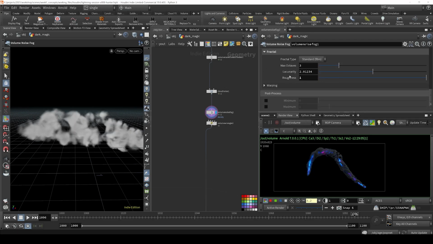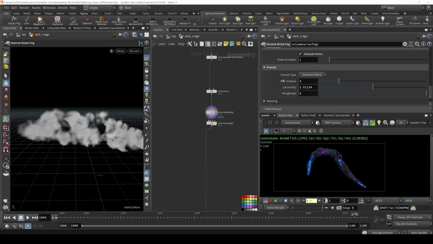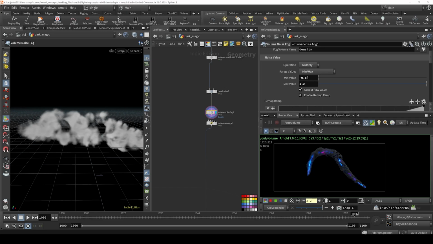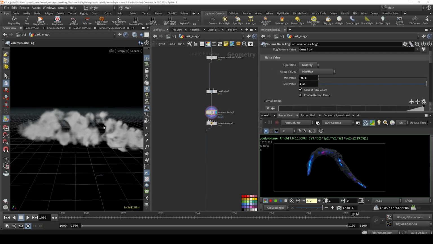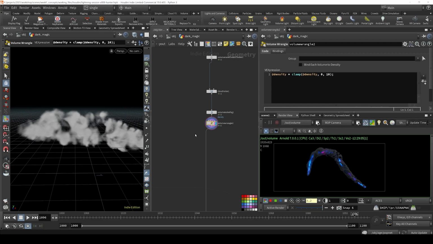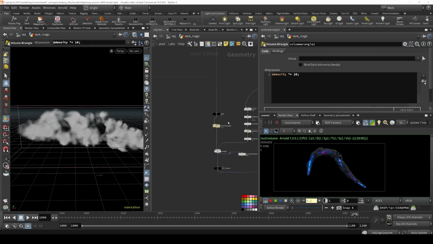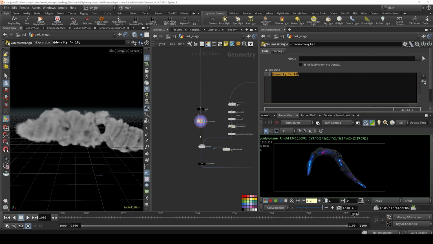And that's about it. And then because my min value is negative 0.8, I went ahead and clamped my density between 0 and 10 because we don't want any negative values in there. I'm not sure if it does anything weird, but I try not to do anything that might throw off shading later, even if it's not completely necessary. And then I just multed the density up by 10. While I was shading, I found that I wanted to mult it up a little bit before its output.